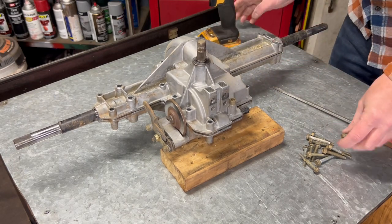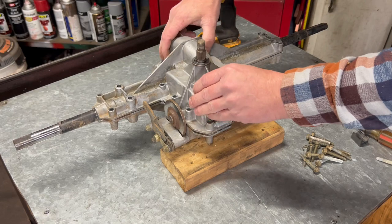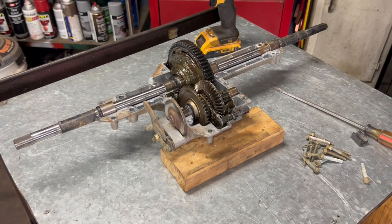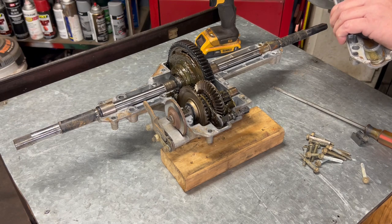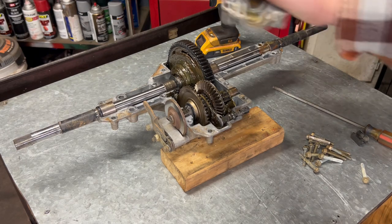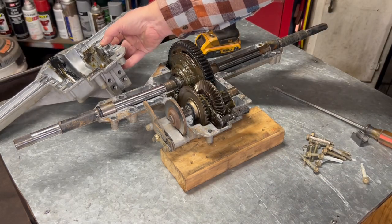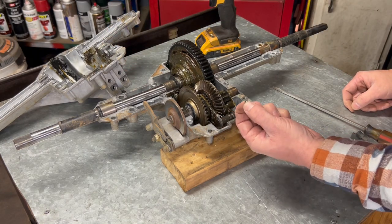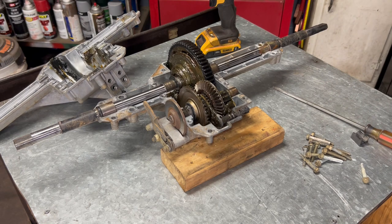All right, it sounds like it's got a nut. All right, you just pull the top off of it. And here's a ball bearing. Let's zoom this in here a little bit.